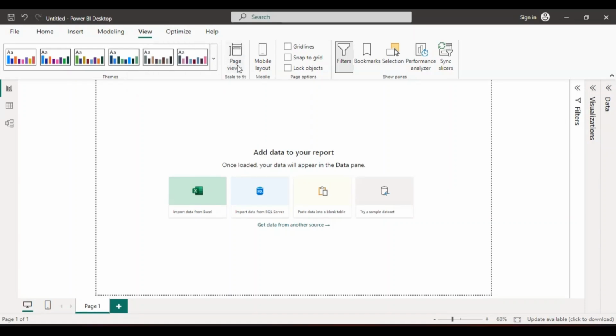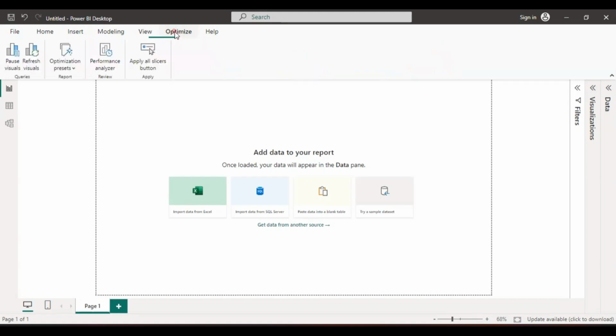You can see we have page view, mobile view. We are talking about what? View. Now you have grid line. Are you adding grid line? Are you removing grid line? What is your work as far as your work is concerned? Then you filter your work, bookmark, amongst others. These slicers are important things that you do practically in class, and you see this powerful aspect of it.